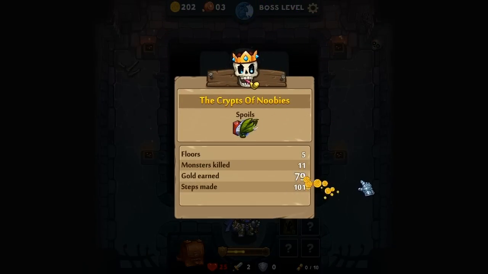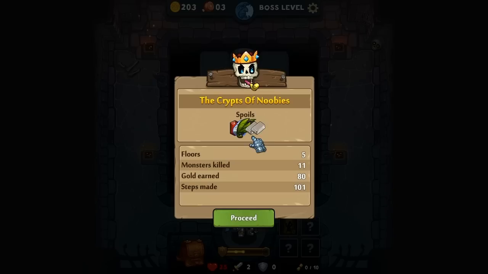And now we get to see our spoils. So everything that we kept with us gets sold, including the red gem, but we still get to keep the extra 1 hit point that we got out of it. So pretty cool. We earned 80 gold on here, and we made 101 steps, which means that we basically hit every square. We killed 11 monsters and did 5 floors, because there was only a boss level on the 6th floor, technically not a floor, even though the 5th floor was technically a shop, so it's kind of like, eh. I don't know which one they're counting. Maybe they're counting the boss level as the 5th floor. It's one of those.